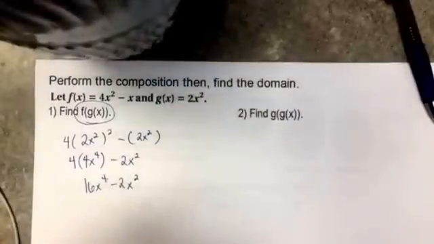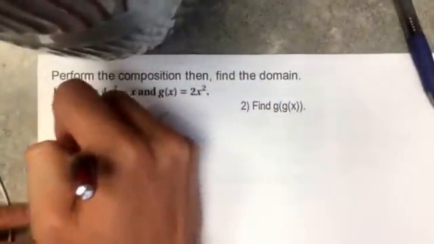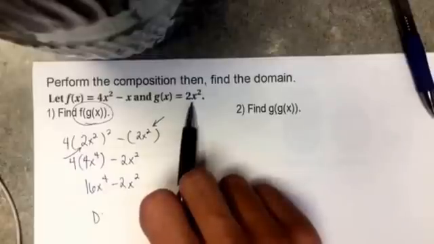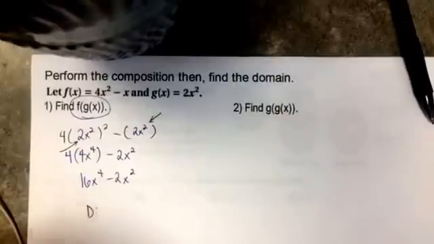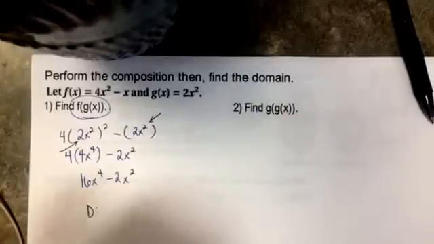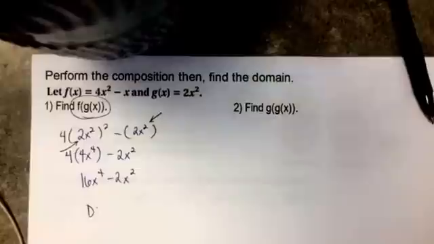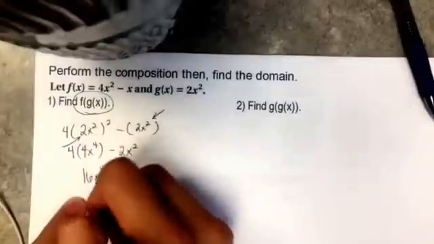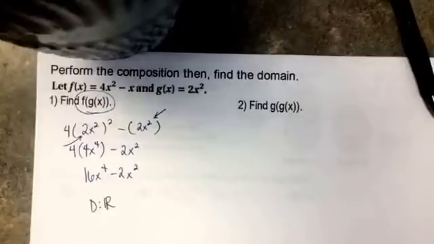So the last thing we would determine is what's the domain. So let's talk about the function you plugged in. I plugged in 2x squared. 2x squared is a polynomial, which means that I can use any value I want because polynomials have domains of all real numbers. So the only thing that would add a restriction is if the end result after your composition had any issues. And in this case, it does not. This is also a polynomial, which means that I have no restrictions on the x values I can use. We can literally use any value we want, and it's going to give us a y value as the answer.